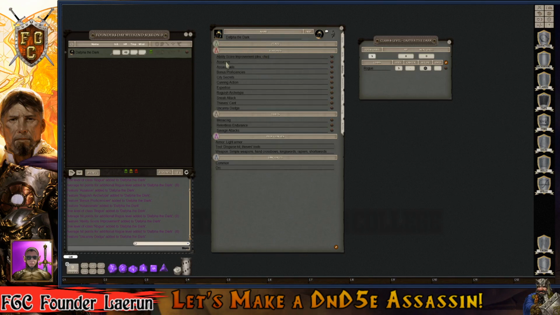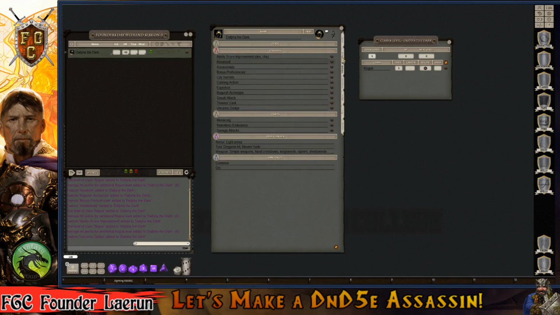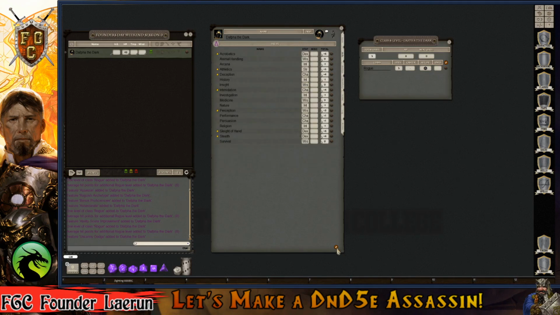So I made a notation here. Let's see. So she has Thieves' Tools and a Disguise Kit. So I'm going to come back here and add these to her skills. So the Disguise Kit will just give her a bonus to, you know, her disguises and whatnot.